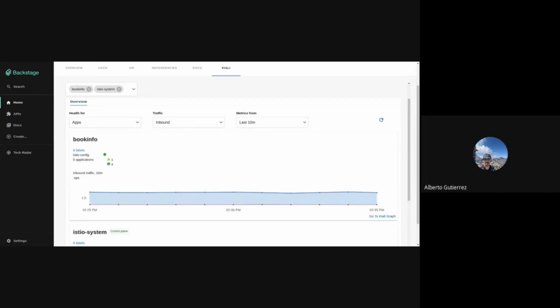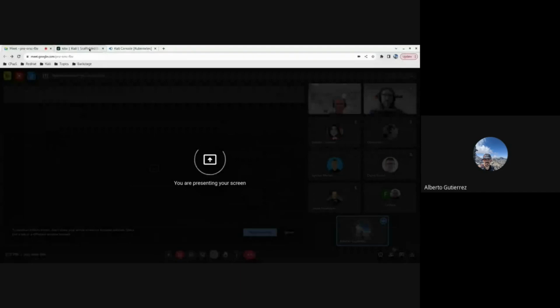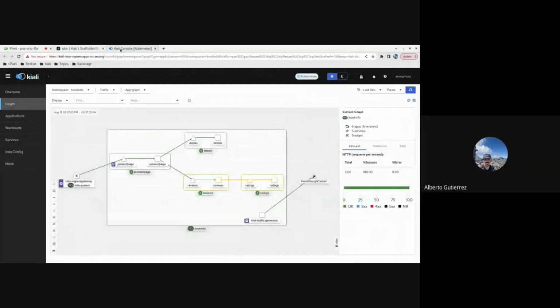Right, because I am only sharing the tab, not the whole window. Okay, can you see my screen now? Yes. Okay, so that link opened this new tab with the whole Kiali environment. In this case, we selected the namespace bookinfo, so we are seeing the whole graph related to the namespace bookinfo.